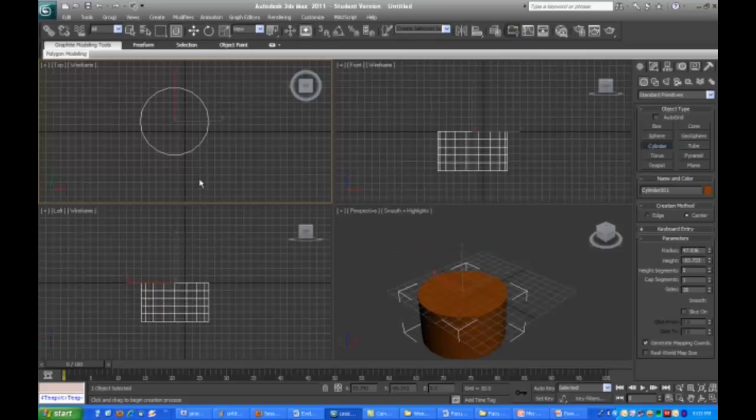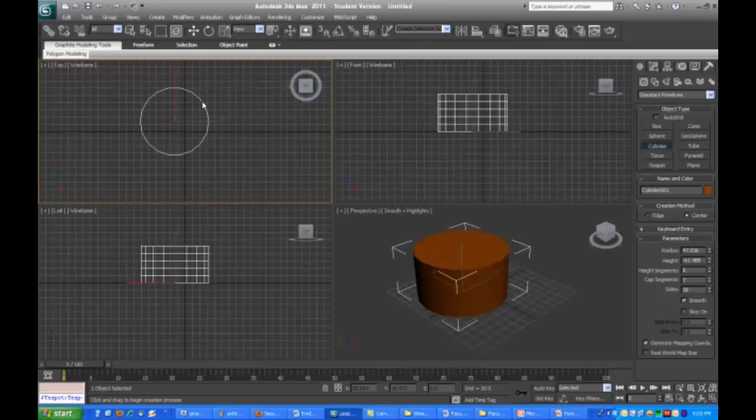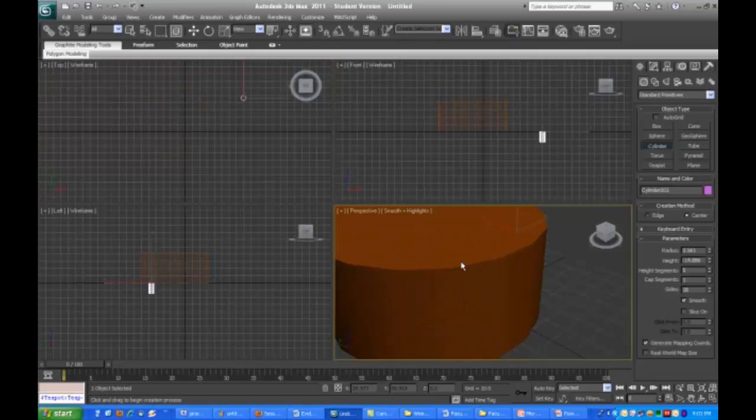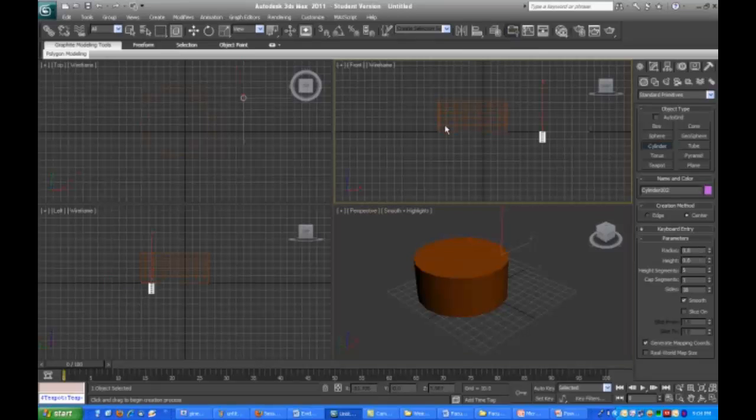If I drag it down, it will be placed at the bottom of the xy plane, and you can see the effect in the perspective viewport. Okay, now let's create this object by left clicking one more time and setting the object. So here's how my object looks.